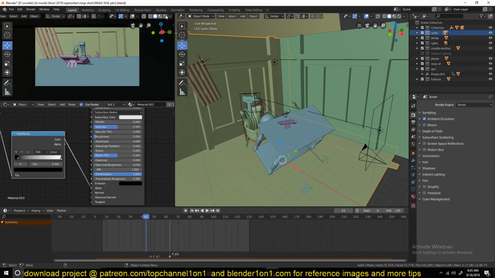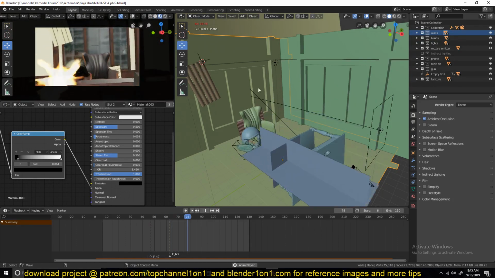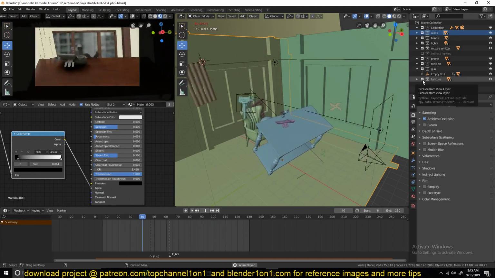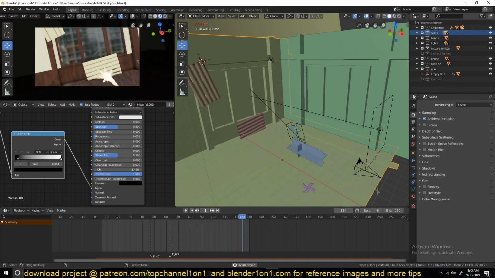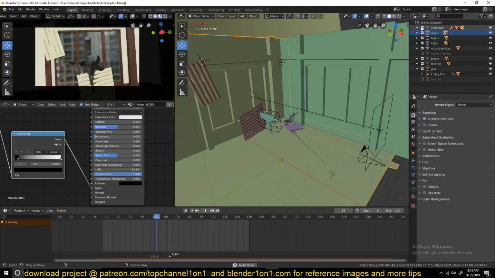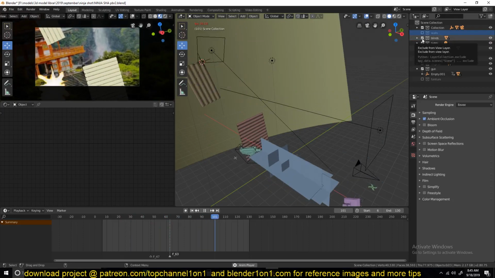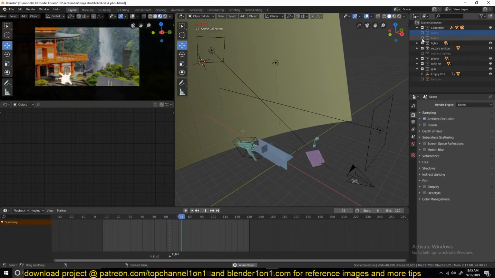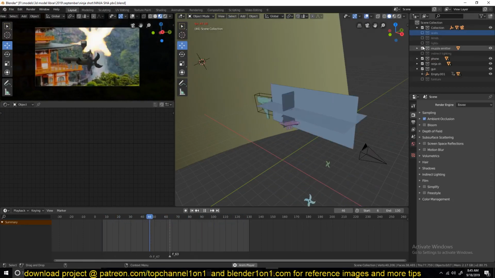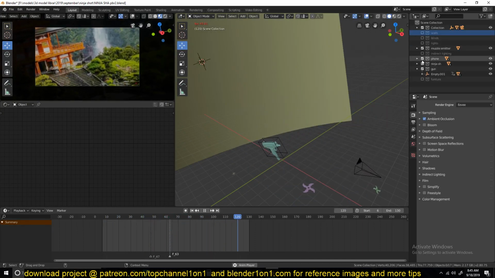Just switch this back. If we take away all the furniture, take away the walls and the blinds, lights are off, let's have only the gun.